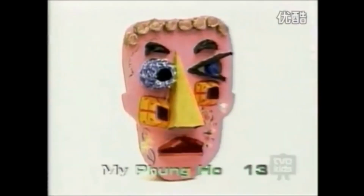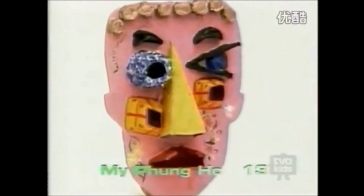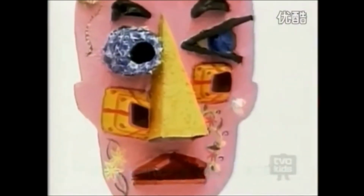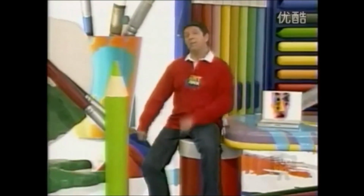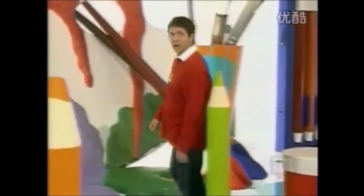And look at this masterpiece by Mai. She's made a papier-mâché model of a face and used different shaped pieces of card to create the abstract features. Yeah, that's one cool papier-mâché face from Mai. Do you know what? I love making models from paper and glue.